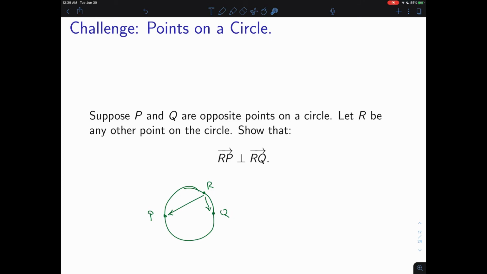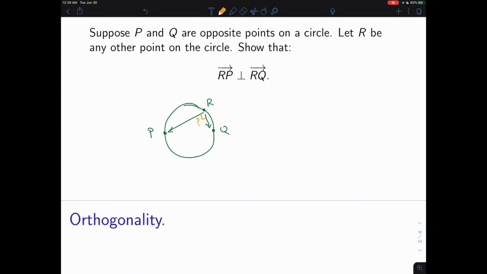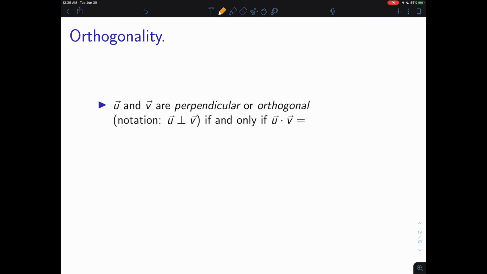And these slides are a little bit out of order. This challenge problem should have been after the perpendicular stuff, but I put the slides out of order. Sorry. All right, let's talk about perpendicularness, and then after we talked about it, if you want to try a challenge problem, you could try this. Perpendicular right angle. Is that a right angle?